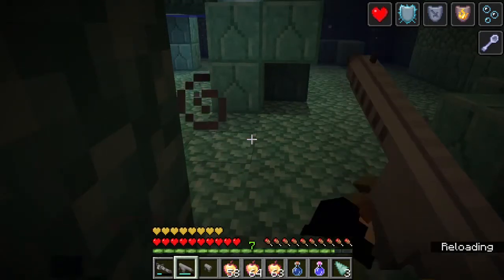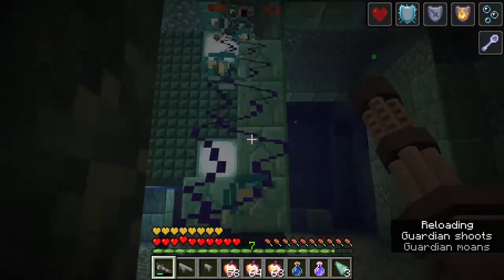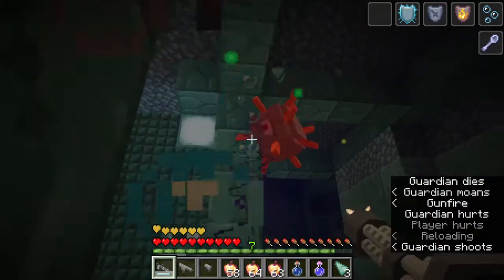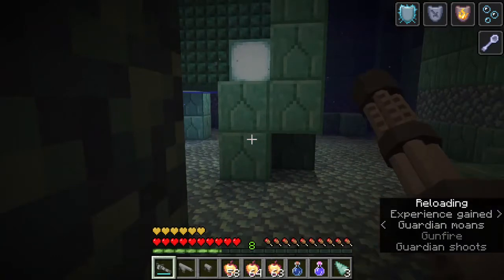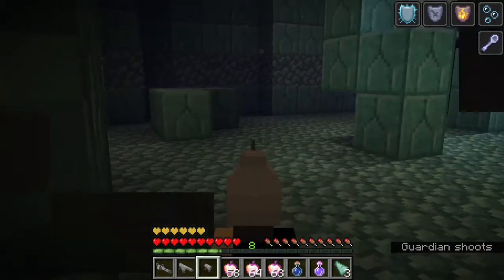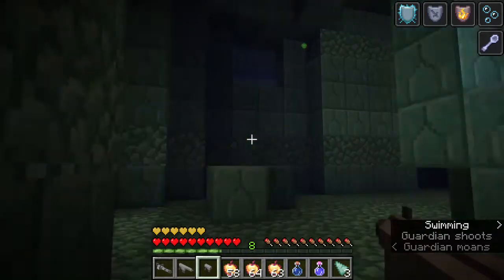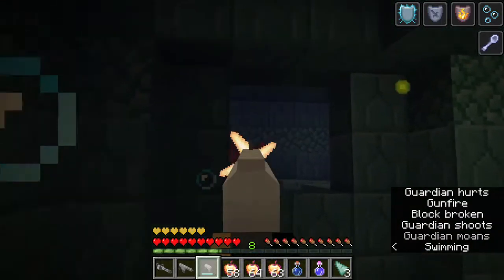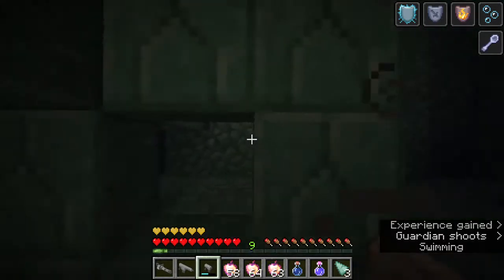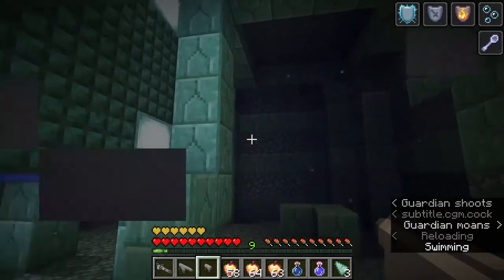The assault rifle is sometimes not useful, but sometimes useful. Hi, Mr. Guardian, I don't like you. All right. Okay, I am doing Call of Duty moves. Yeah, that shooter game, the players do these type of things. I never played that game, but I sometimes watch gameplay.